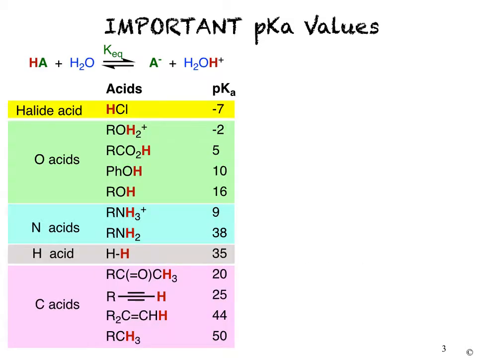So let's go to some important pKa values, but before I go through the numbers below, let's look at the expression which we've already dealt with in previous presentations above. HA plus H2O is in equilibrium with A minus and H3O plus. In this equilibrium, HA is the acid. It gives up its proton to water, specifically to water. We measure the strengths of acids by how easily they give up their proton to water, and we could use the Keq values to tell us how strong the acid is. The stronger the acid, the more the reaction will be favored to the right.